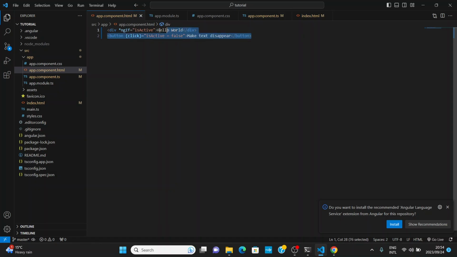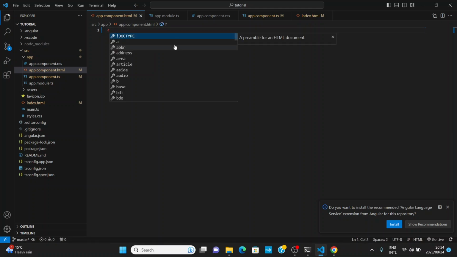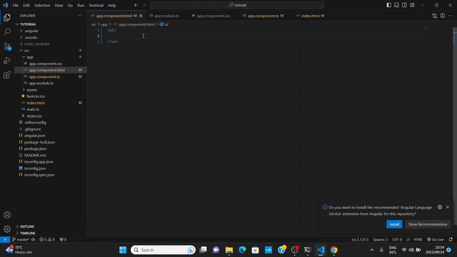And another directive that I wanted to show you is the ngFor directive. Let me make an example. Typically, you would use an ngFor directive to display something multiple times. How you would use that in a handy way is you maybe create a list and say you want to display a couple of items here, but you want to do that dynamically, of course. So we'll say maybe apples, and you want to say fruits, and you want to say pears, and maybe you want to say oranges.